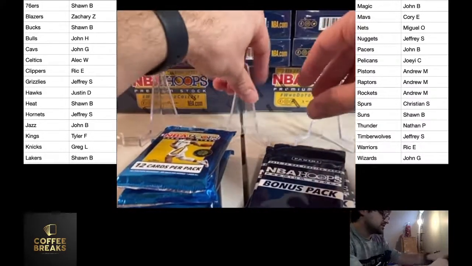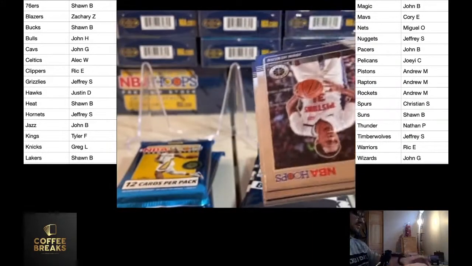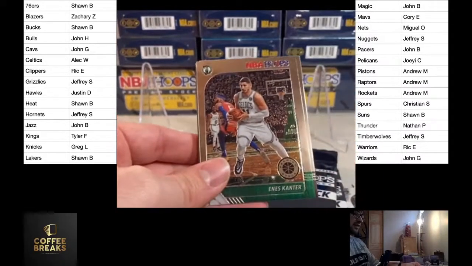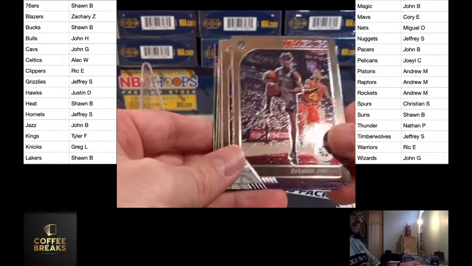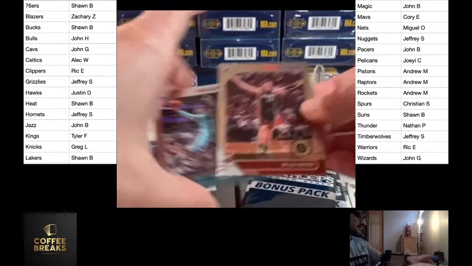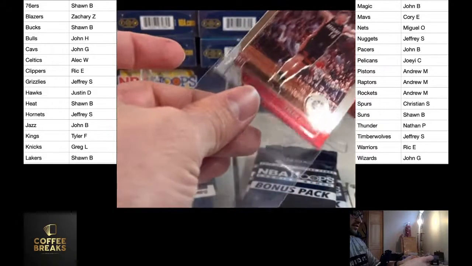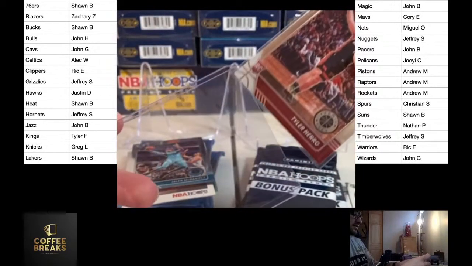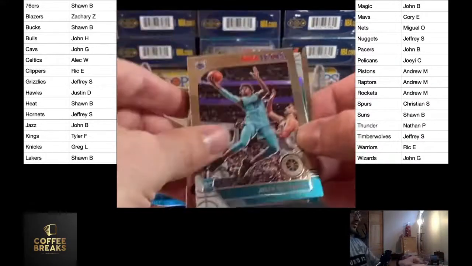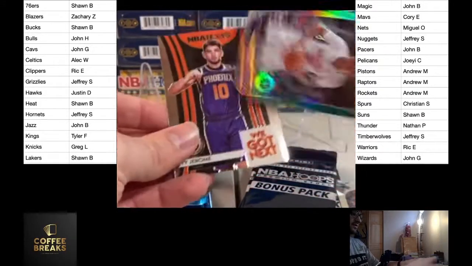I have a multi-year mixer with Hoops and Hoops Premium. That one's random teams. I think multi-year mixers are better, because if you pull a random team in this Hoops Premium break, say the Hornets, you're not overly excited. But if you pull the Pelicans, you're ecstatic. If you pull the Pelicans in the regular Hoops break, you're not super excited, but if you pull the Hornets, you're really excited.